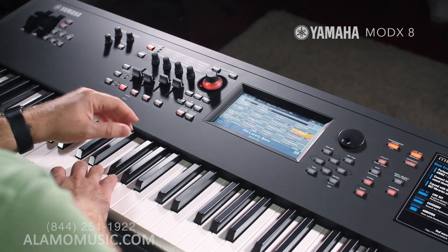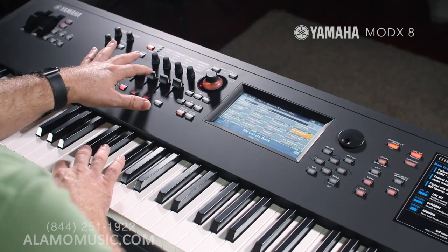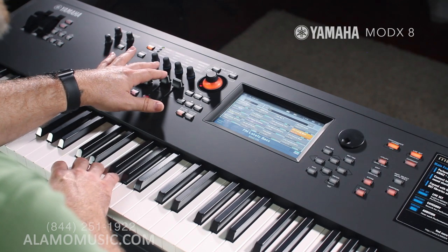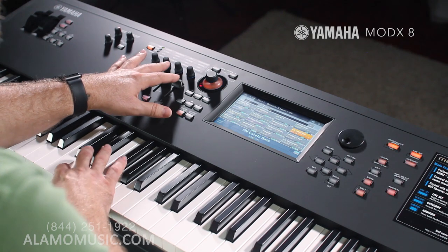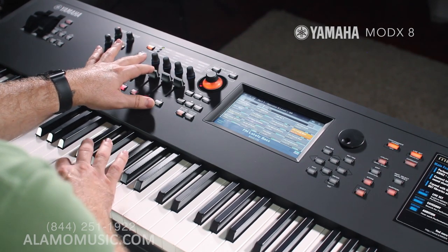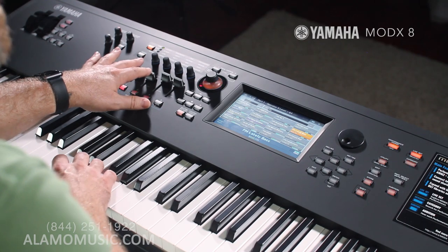So let's see what happens when we go down to operators 5 through 8. Oh, that's cool. So what we're getting there is like some sync that's happening. It's very, very FM sounding. You start getting into like John Carpenter territory there, which is really, really nice.